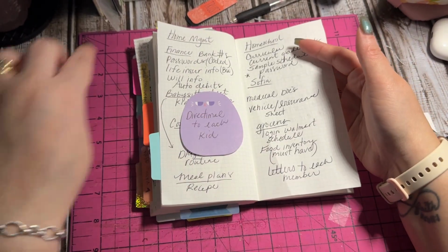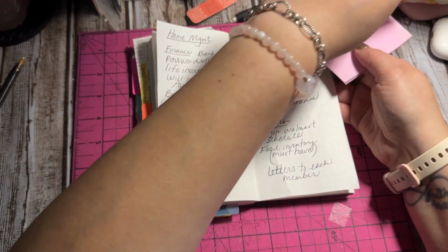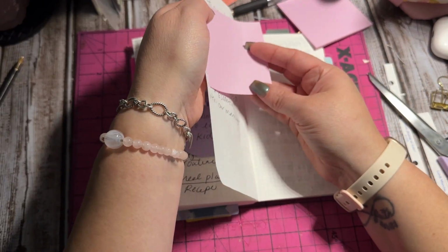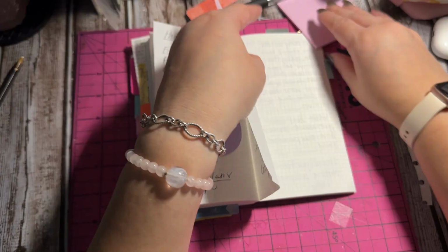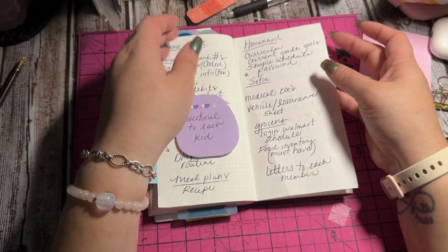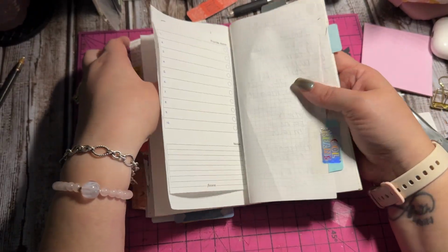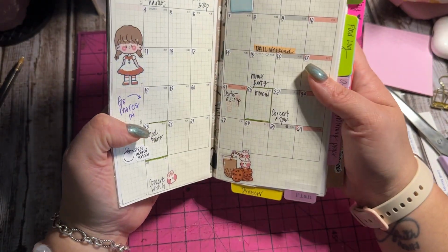This just needs to be covered up. I was in my feelings and writing a bunch of stuff that should have been in the burn book, but that was before I did anything. I can definitely just use this for extra space for here. So yeah, guys, it might not have been very helpful, but it was helpful for me.